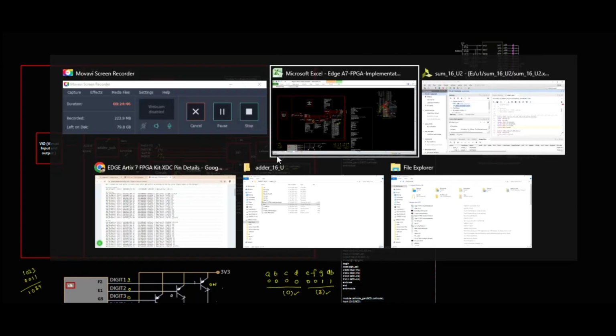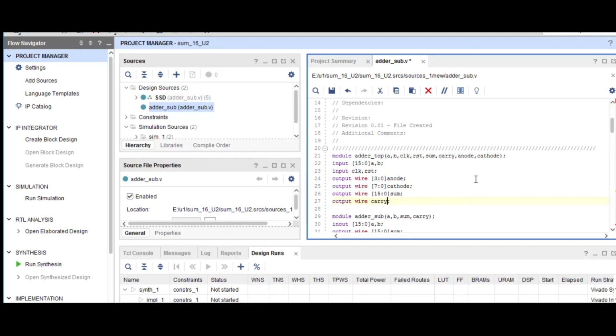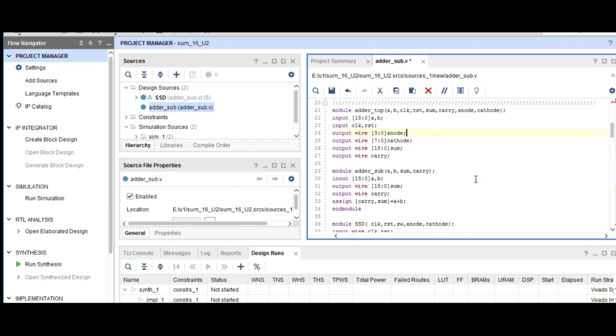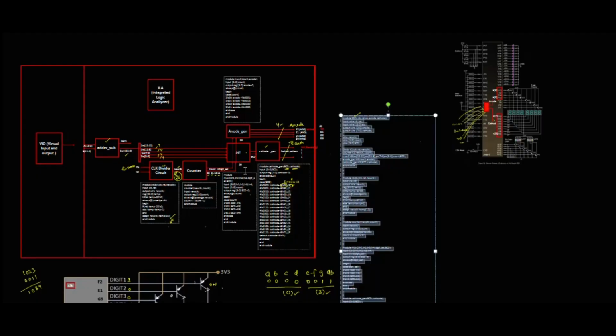So first of all, let us verify that whatever code we wrote is correct or not, right? Yes. So now port declarations are done. Yes, I will be doing end module, and here we have to call the modules. When we want to bring the two modules into the top level block, this block and this block I have to integrate, right?